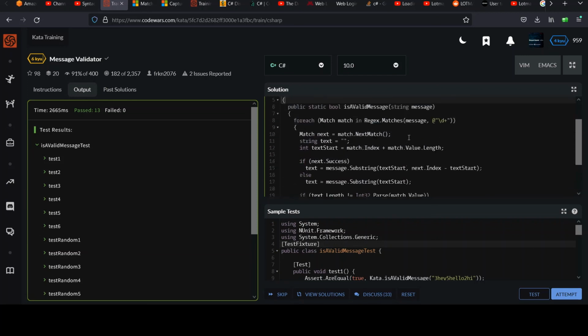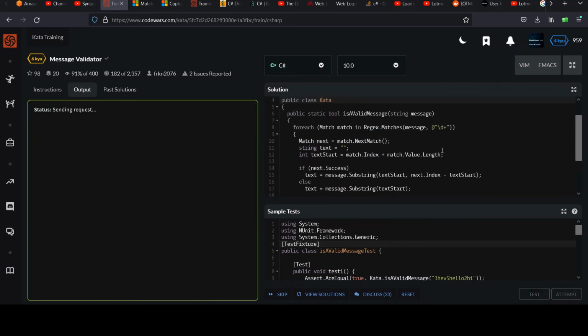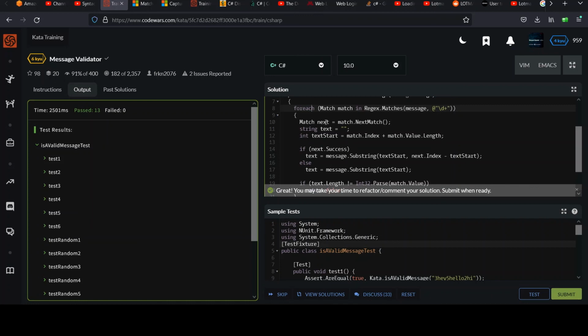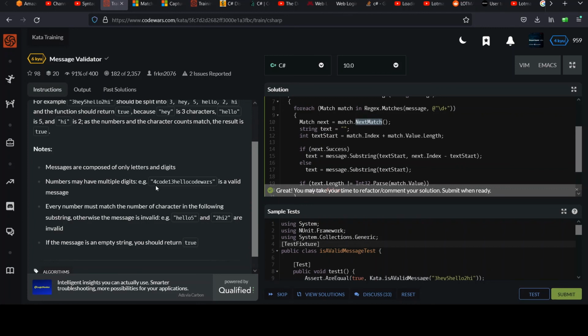So yeah, I think they're going to make me attempt again because I altered the code. That's fine. Good. I'll submit. This will probably be a good one to look at other people's solutions for too. But yeah, just a different way of doing it. I don't think we've quite used regular expressions like this, called matches. You got this match collection, and then you can kind of handle the matches one at a time, and you've got the option to look forward. So that was very helpful. You kind of get what's between the current match and the next match. I want to find what's sandwiched between them, right? What text is sandwiched between them.